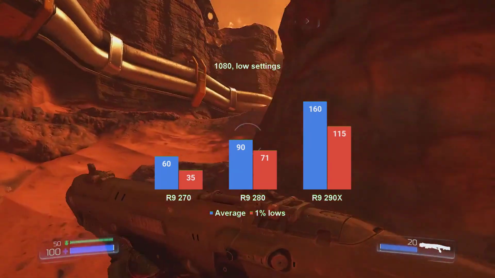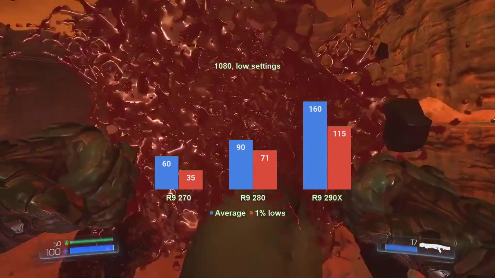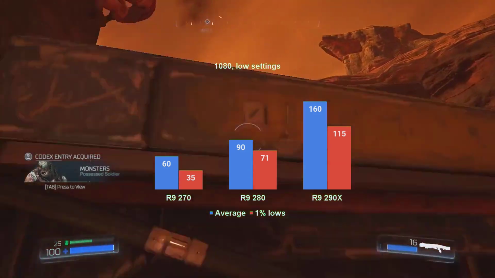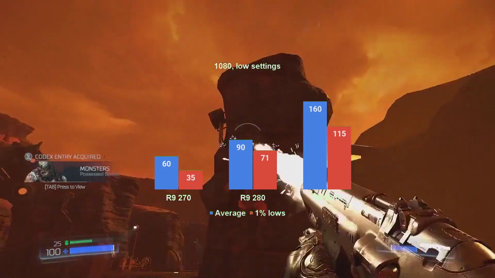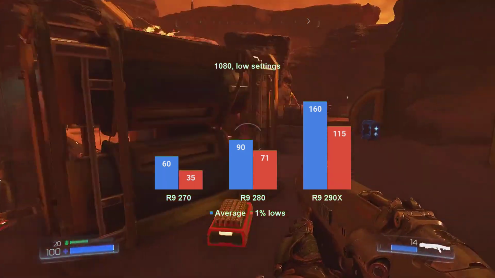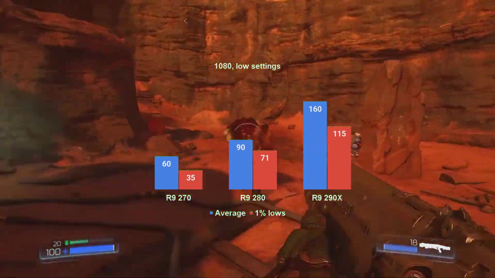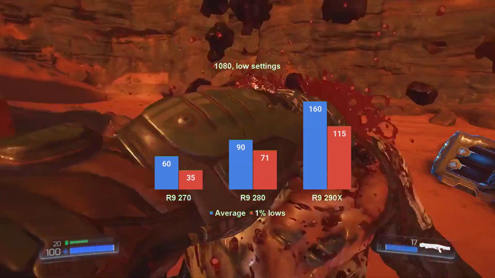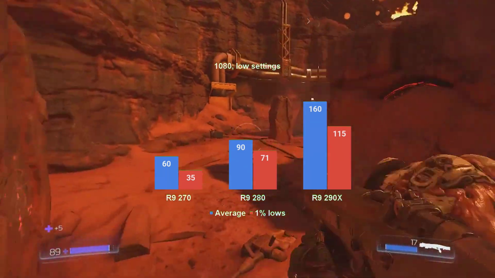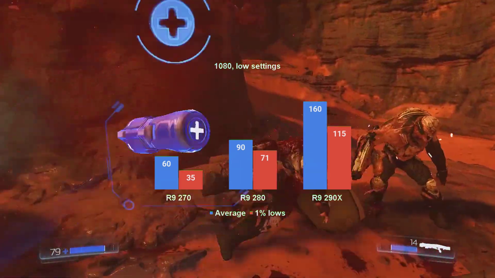Speaking of FPS numbers, we start off with 1080 resolution, where the 290W TDP R9-290X takes the lead with 160 FPS on average and 115 FPS for the 1% lows. Having the 1% lows above 60 feels excellent, and this is something to aim for. The R9-280 also feels good in this game. The 1% lows at 71 FPS is still above 60, and the average of 90 FPS also makes for a good experience, despite being almost half of what the 290X managed.